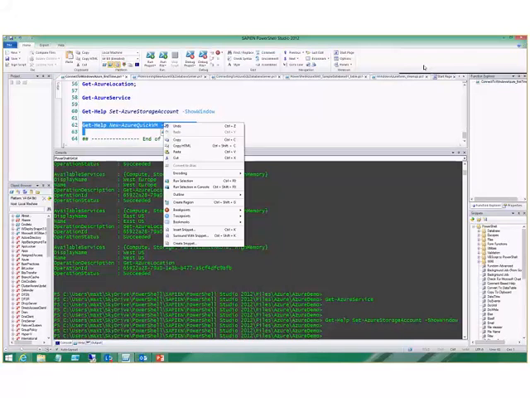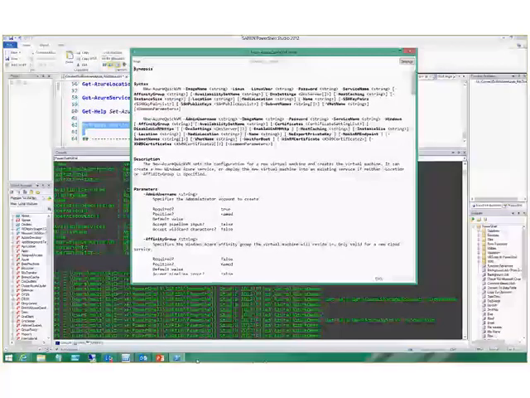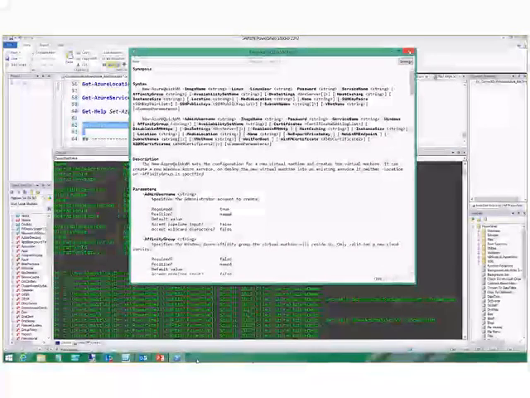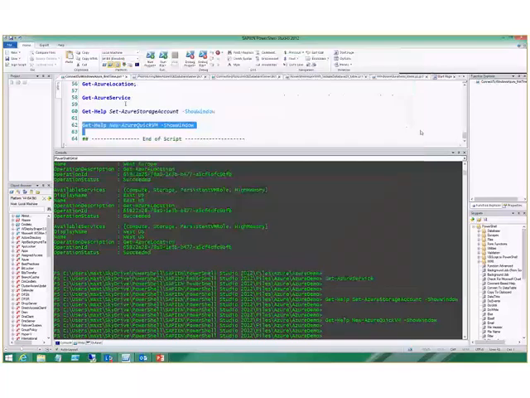It will kick in and download. And of course, here is another example, let's say New-AzureVM. And there's the help, so everything at your fingertips. Okay, so this is the first script.